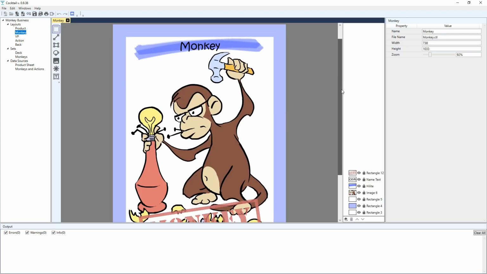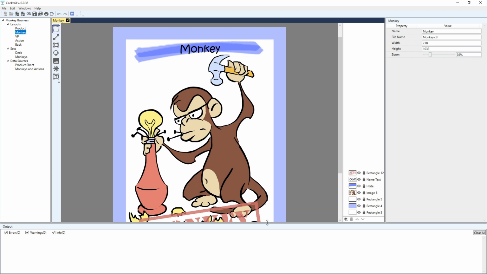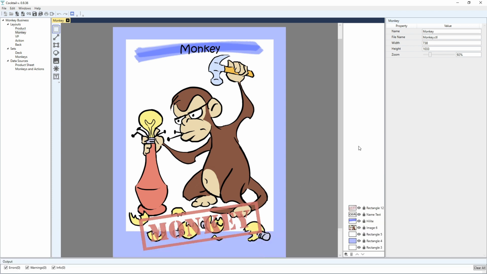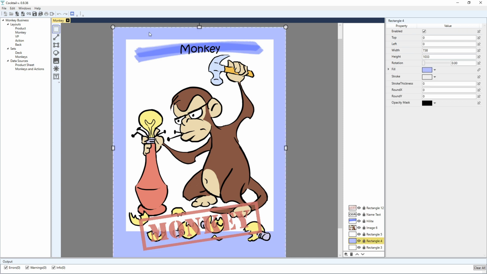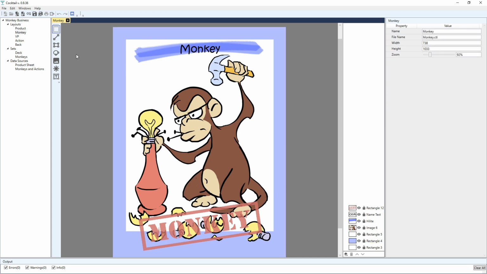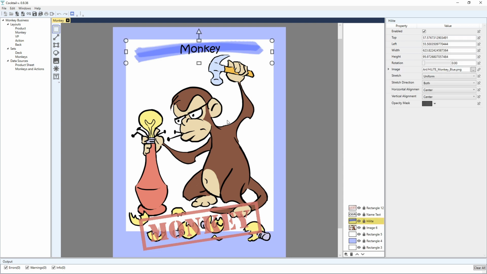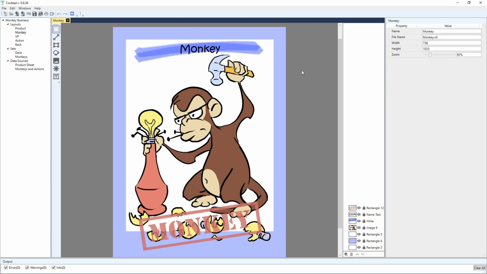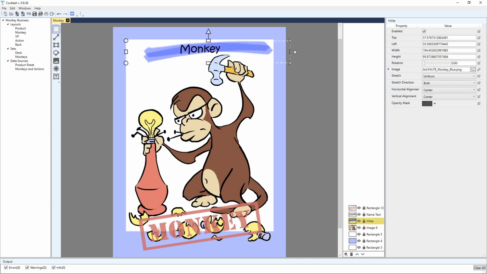This is a layout in Cocktail. You can see here it looks sort of like a finished card. What you have here are elements that are actually layers, which are part of the layout. Each one of these elements you can see in this view here to the right of the main editor. You can resize these elements right in the editor here. You can rotate.